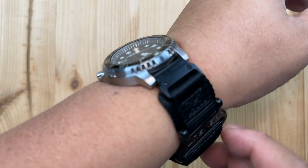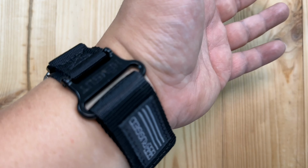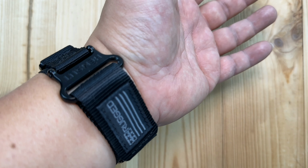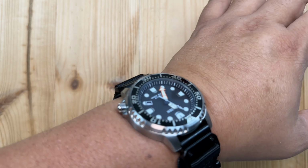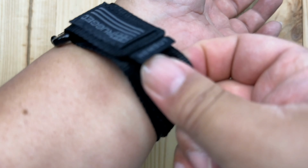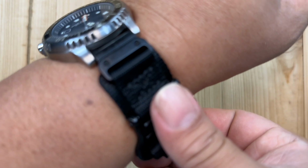And it will allow me to just adjust this, if I'm putting it over a sleeve or a wetsuit even, which I'm not going to be, but just something that's nice. I can make it a little looser if it's a really hot day. And it's kind of this fabric here, so maybe it'll breathe a little bit better than rubber.